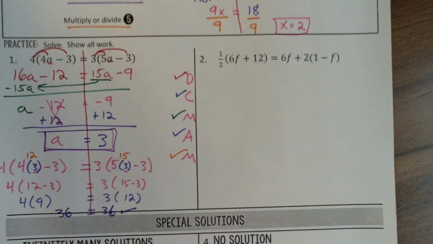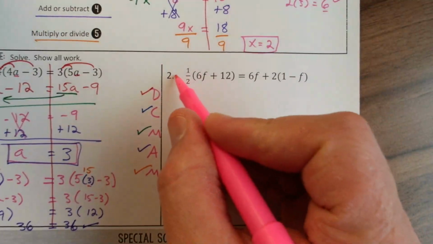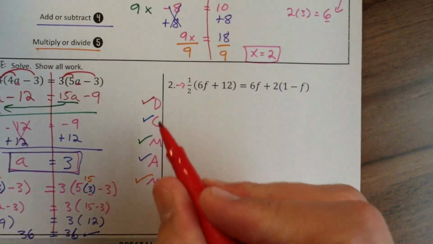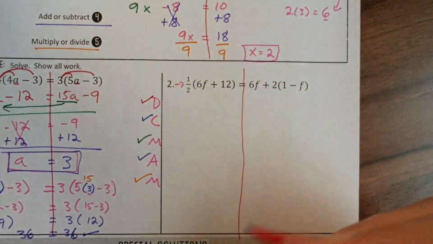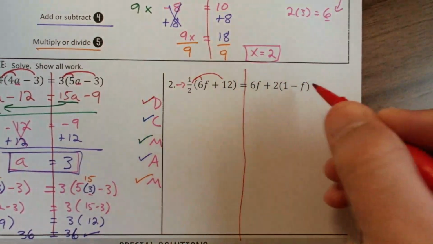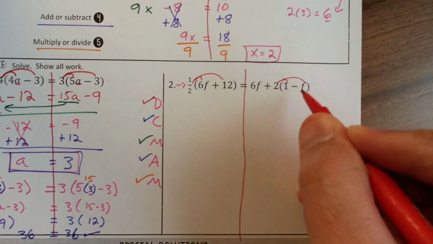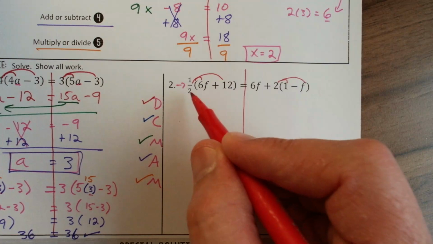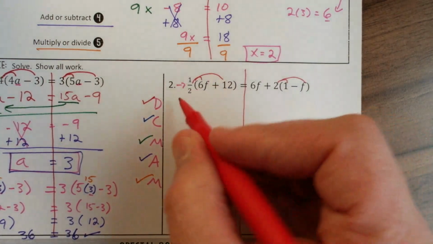Here, they try to make this extra complicated, but it's not. Just because it has a dreaded fraction, don't worry, it'll be perfectly fine. Step 1, stick to our steps. Distribute. I have parentheses. I'm going to draw a line down this equal sign. So I'm going to distribute over these parentheses. Distribute the 1/2. Distribute the 2. Don't do anything with this 6f. The 2 is distributing over the parentheses. All right, now I know they're going to freak out because there's a fraction, but it's okay. You read it like this. Take half of 6f. Well, half of 6, that's just 3.